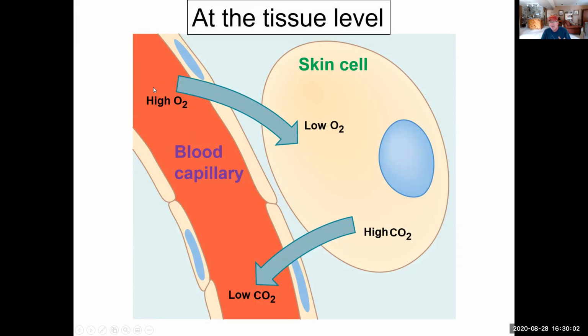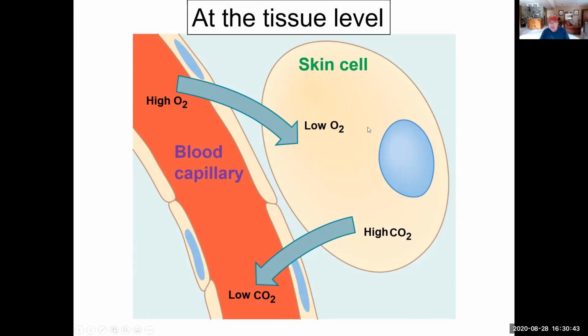It does so because we have a high oxygen concentration in the blood compared to the cells, and we're using here an example of a skin cell, where there's a lower oxygen concentration because the cell has been utilizing oxygen in a process called cellular respiration that we're going to get into in chapter 4. So there is a lower O2 concentration in the cell as compared to the blood. Therefore, where will oxygen move? Well, it will diffuse across this blood capillary into the cell until some sort of equilibrium takes place. Then the oxygen transport will stop.